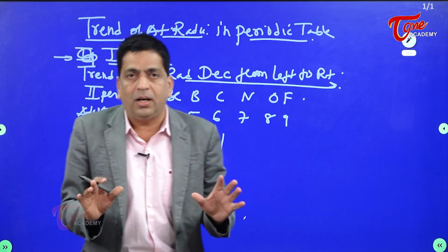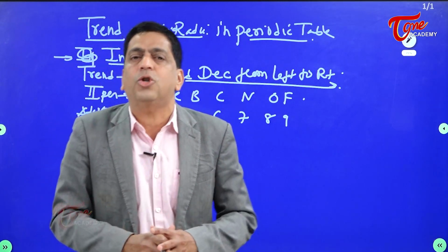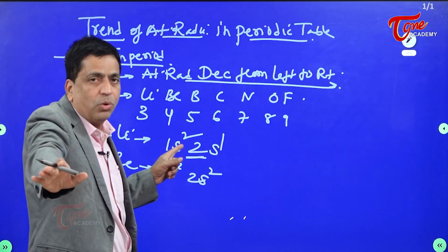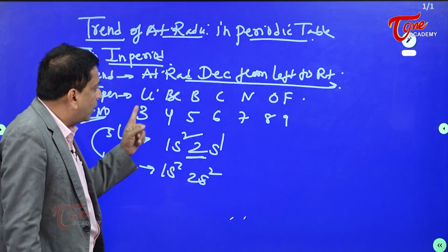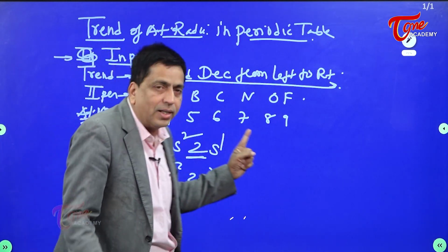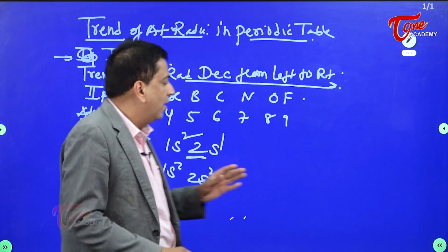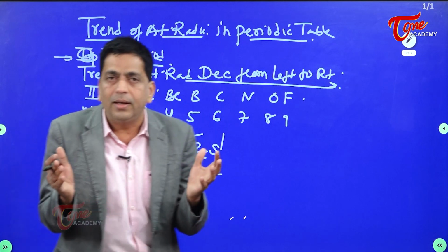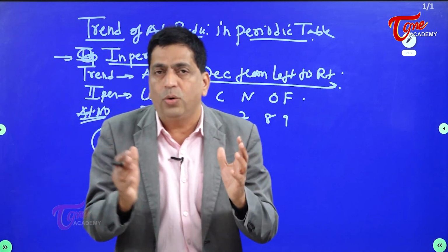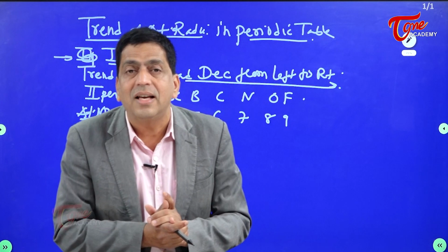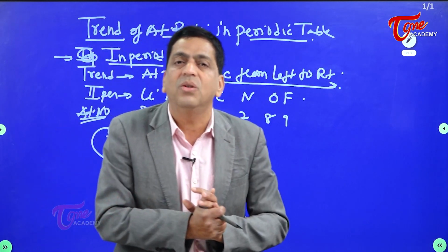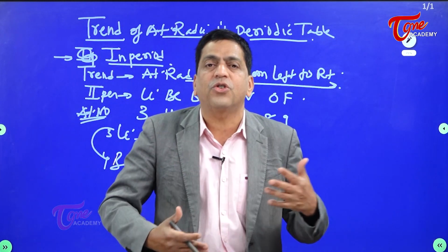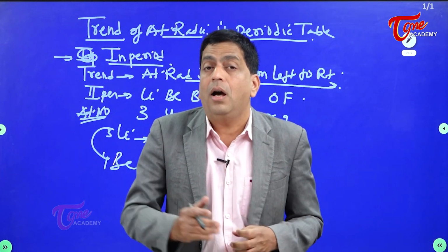What is happening here? Observe it from the beginning itself. The nucleus has grown by 1 unit. Why does the atomic radius decrease from left to right? Here is the explanation. It is common sense. From lithium to beryllium, the nucleus has swelled by 1 unit. Nucleus has swelled in the sense that the positive charge on the nucleus has increased.